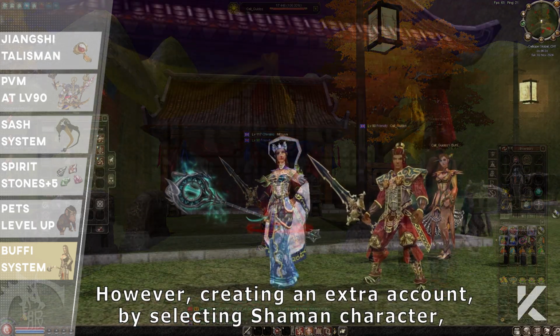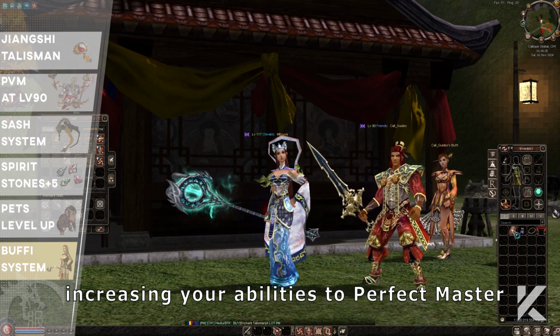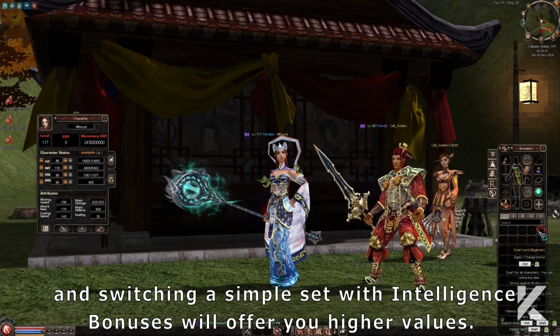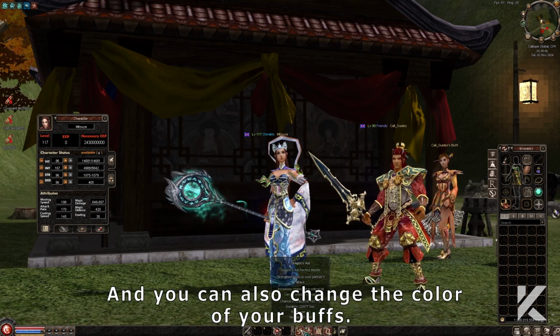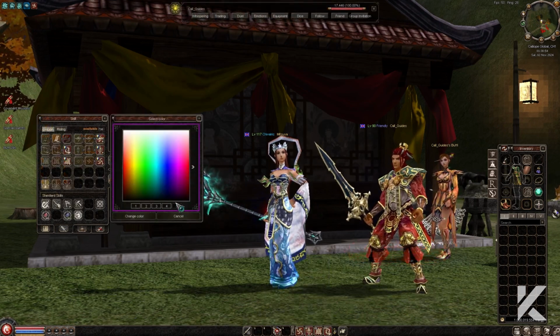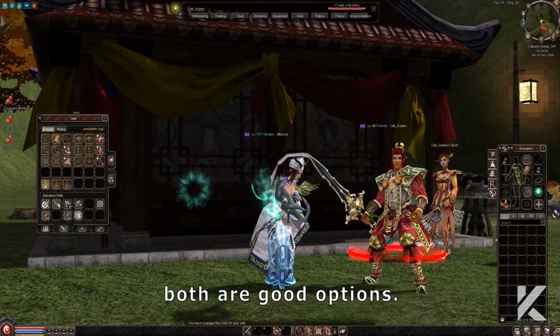However, creating an extra account by selecting Shaman character, increasing your ability to Perfect Master, and switching a simple set with intelligence bonuses will offer you higher values. And you can also change the color of your buffs. I will leave this matter with you. Whatever you prefer, both are good options.